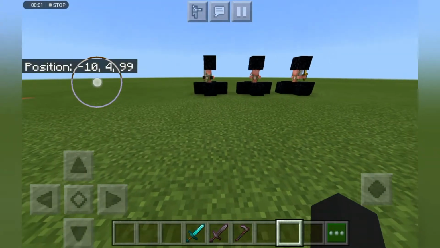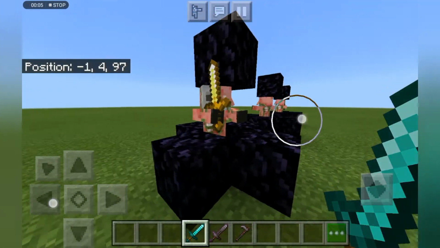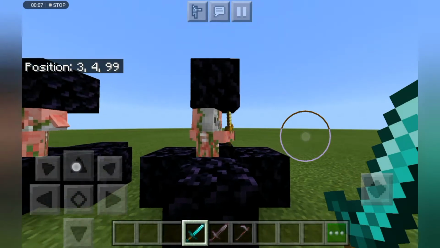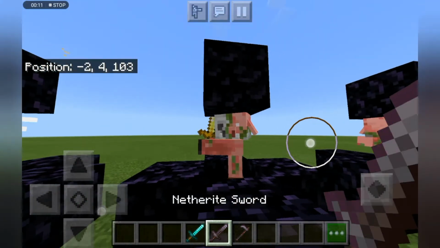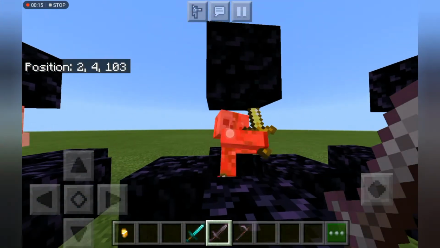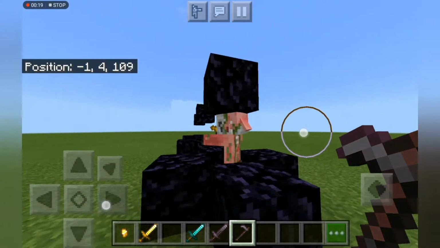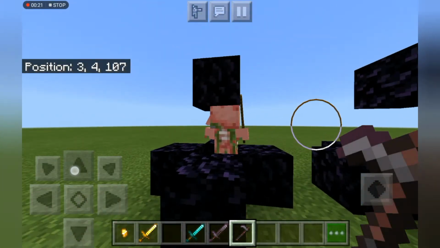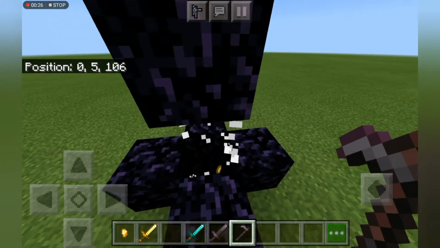1. Holes will no longer do 1 damage or 0. As you can see, I am testing the diamond sword. It kills the piglin in 3 hits. Now I am testing the netherite sword. It kills the piglin in 3 hits as well. And when I test the netherite hoe, it kills the piglin in approximately 4 hits.